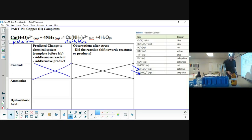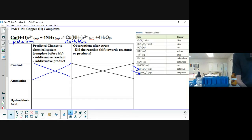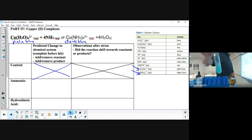Now in this one, we have to make up the equilibrium mixture first. So the control is not these. This is just copper sulfate, and I need to add a couple drops of ammonia to make our equilibrium mixture. So the procedure asks me to put in 3 drops. Okay. Now this has copper and ammonia, and I'm going to shake it, and fairly quickly it's going to go to equilibrium. Okay. So our equilibrium mixture is starting with the paler blue.